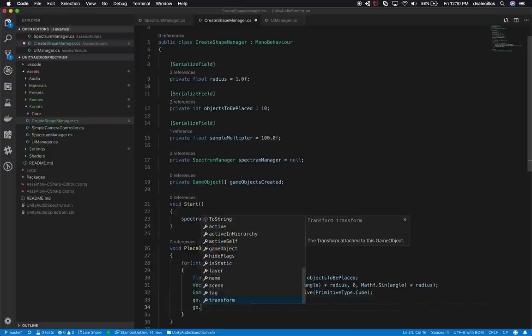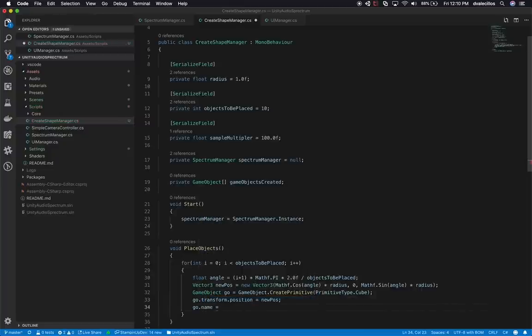I also want to name these correctly so that they don't have the word clone, and by correctly, I mean with a friendly name. So what I'm gonna do is say name, and the name is gonna be the name of the object that we're creating. So I'm gonna say name, and the name is gonna be this. And then I'm just gonna grab the value of i. What I'm using here is string interpolation. That's why I put the dollar symbol at the beginning, which means that every variable you're using has to be surrounded by curly braces.